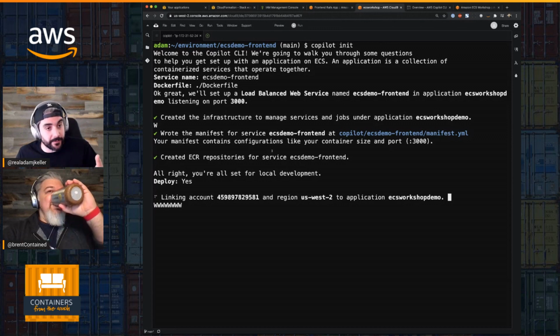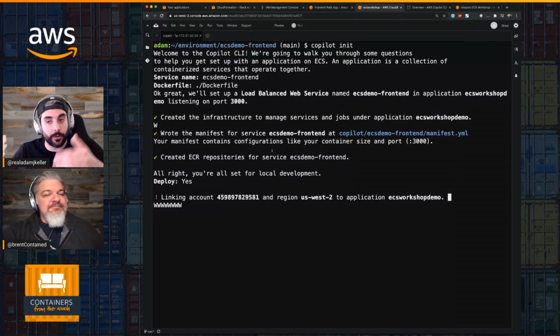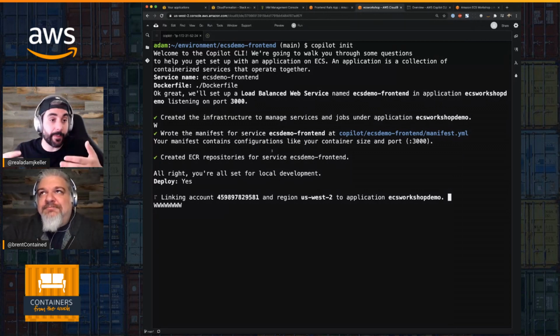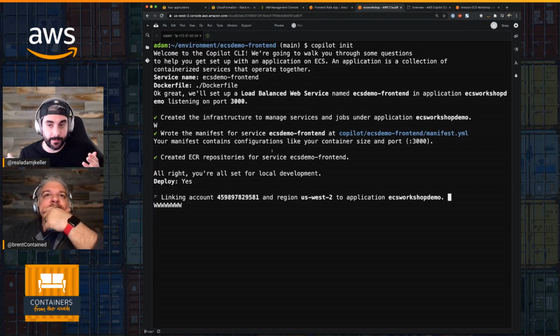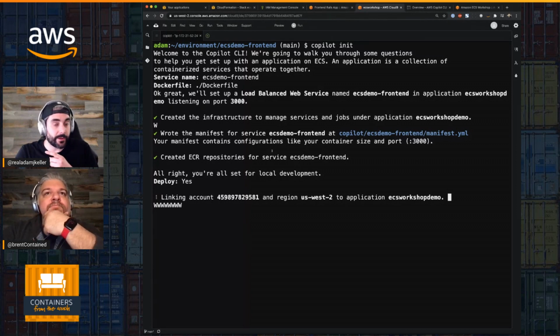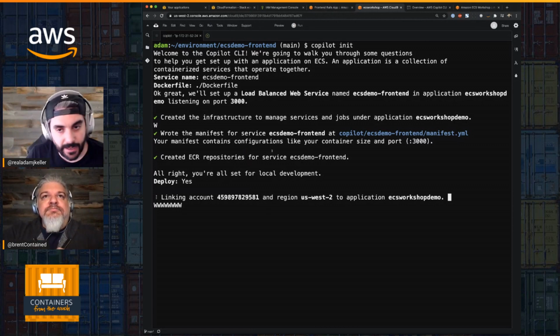An ECS service is essentially the way of telling the orchestrator, ECS, how many instantiations of this container I want running at all times. It's going to start with a baseline of one, a low level, and we'll look at the manifest file when we're done here, which will add some more color to this.